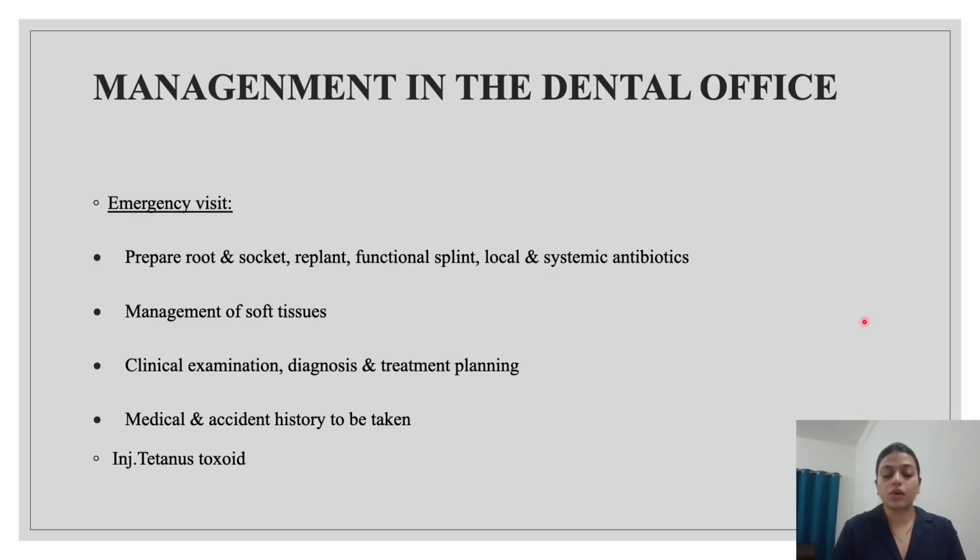So management in the dental office. So the first visit usually is the emergency visit. So during this visit, we have to thoroughly examine. A thorough clinical examination has to be done. Diagnosis and treatment planning is to be done during this visit. We have to prepare the root and socket, replant it back, give a functional splint, and prescribe local and systemic antibiotics. Also, management of any soft tissues if they are injured, and medical and accident history is to be taken, and if required, injection tetanus toxoid should be prescribed.